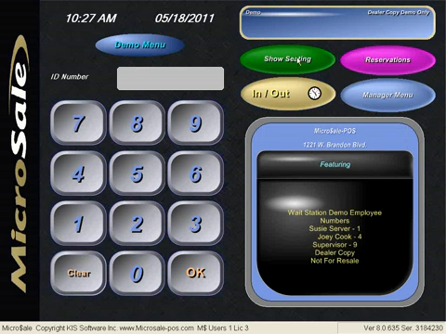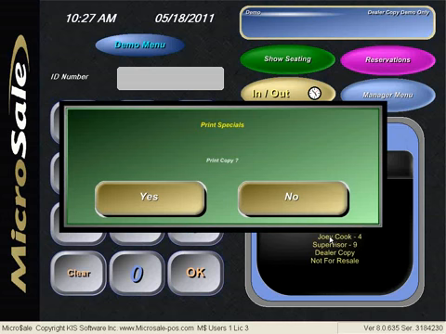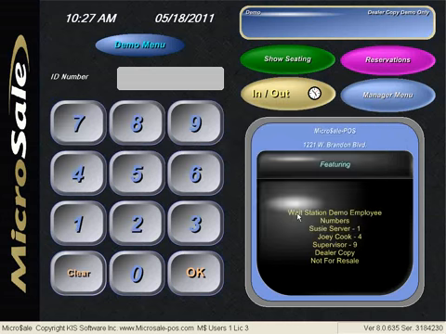We have our time clock button and manager menu button. The site name and address will be listed here. And then these will normally show the daily specials. In this case, since this is the demo that's installed, we've put the information to tell us which demo we're looking at here. These specials can be printed if they just click on here. So if they do enter the daily specials, the servers or bartenders can print out a quick copy of it to keep with them when they go to the tables to explain the specials. They can program different specials for each day of the week ahead of time, and it will just change at midnight and start showing the new special for the new day.